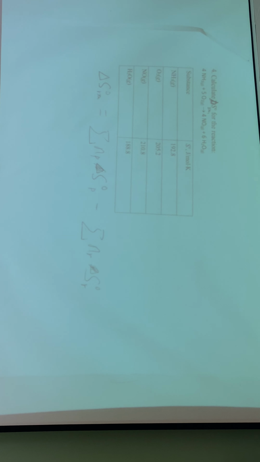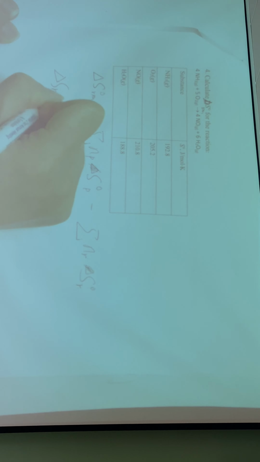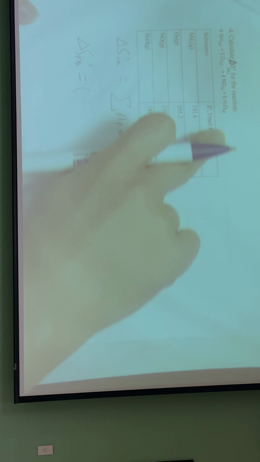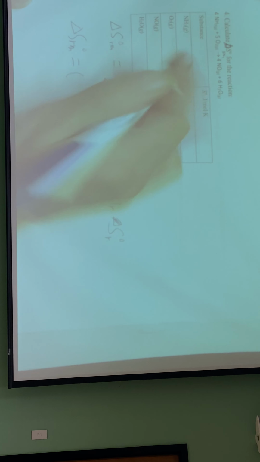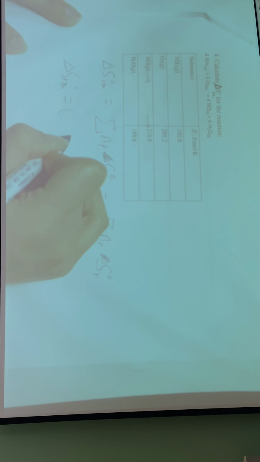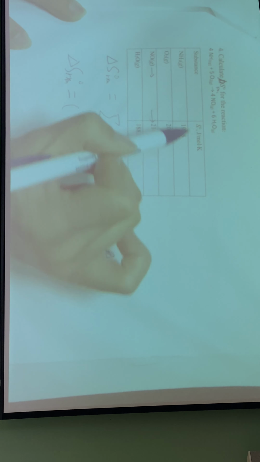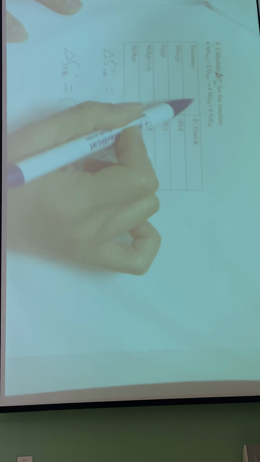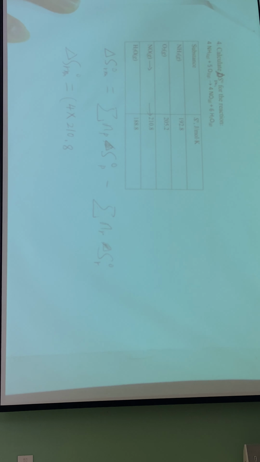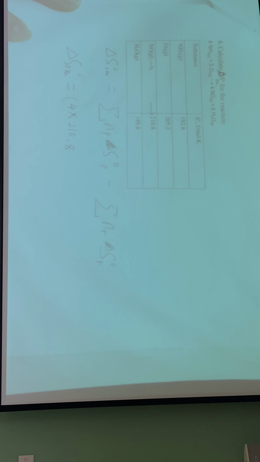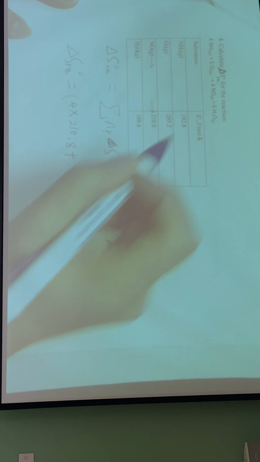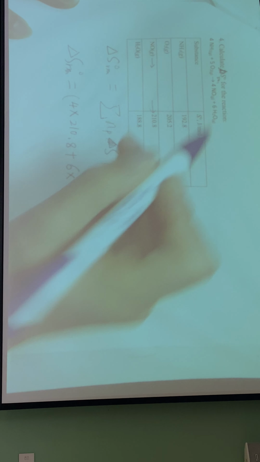Okay? So now just plug in the numbers. Start with your product. I have two products, right? So nitrogen monoxide gas, find where it is, here. Nitrogen monoxide gas is 220.8. Don't forget your N. N is your coefficient number. What is the coefficient number for nitrogen monoxide? 4, right? With 4 here, don't forget that. Many people make mistakes when they do that. And you have one more product. So you have plus, the sigma means added together. So plus, you have 6 water. 6, and the water is here.